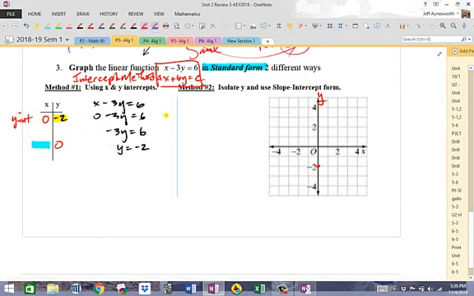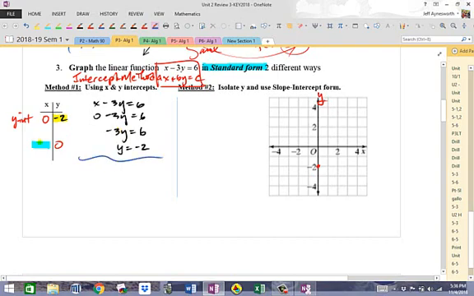And then when you figure out the x-intercept, well, you got to substitute 0 in for y. Right there in for y. Okay, so here we go. So x minus 3 times 0 equals 6. Well, that gets wiped out, and you get x equals 6. So this is called your x-intercept because you got an x value, right? Use your common sense. So you plot 6 comma 0, which is right 6, and that's a little bit off the graph. So let's approximate. Just extend the axis here, no big deal. And you're at 6 here. So just approximate right there. And then draw your line at that point. Believe it or not, it's that simple.